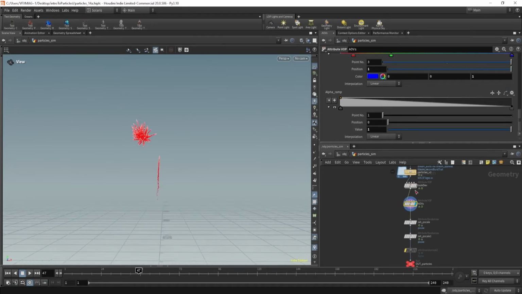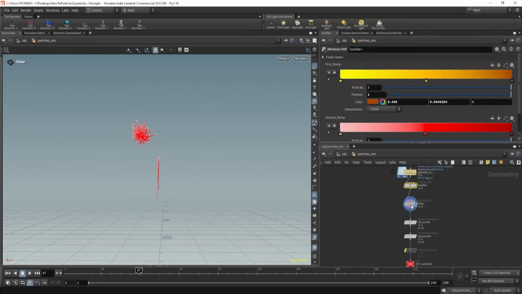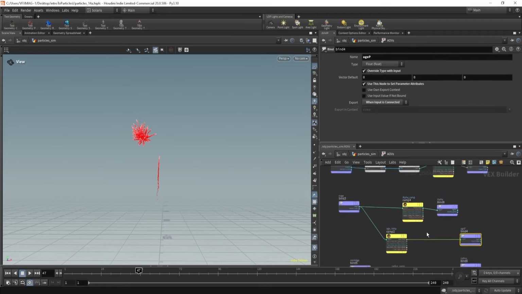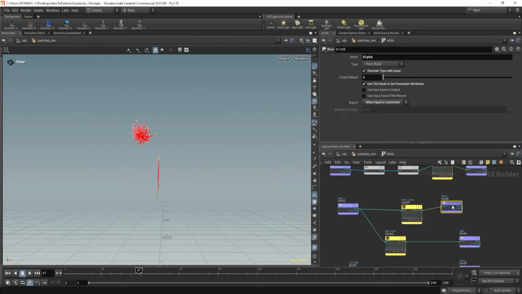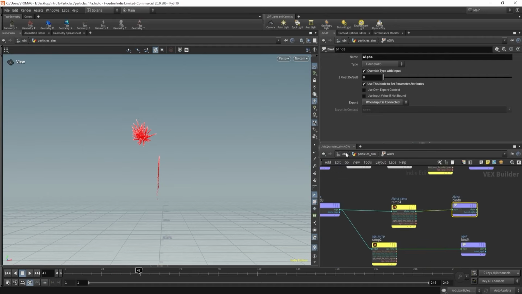This thing can be done in comp because we have that edge ramp, right? But fine using this here. Sometimes you may need transparency in comp. That's why I'm showing you this thing. Okay, so let's use this now.